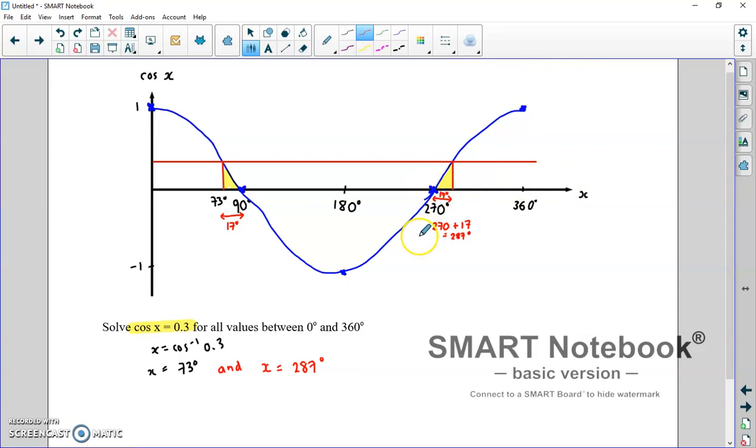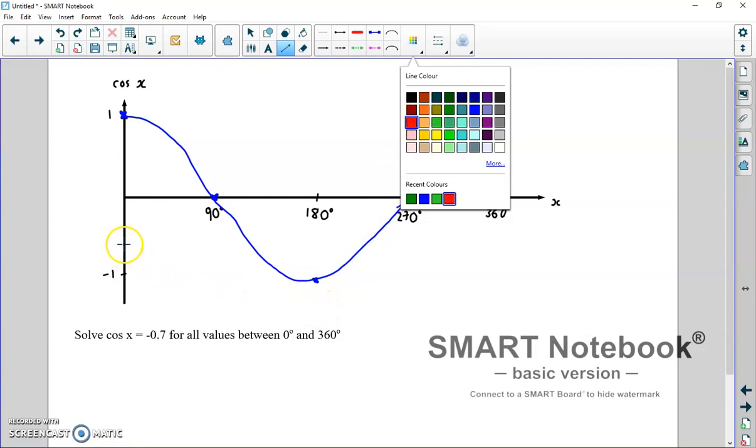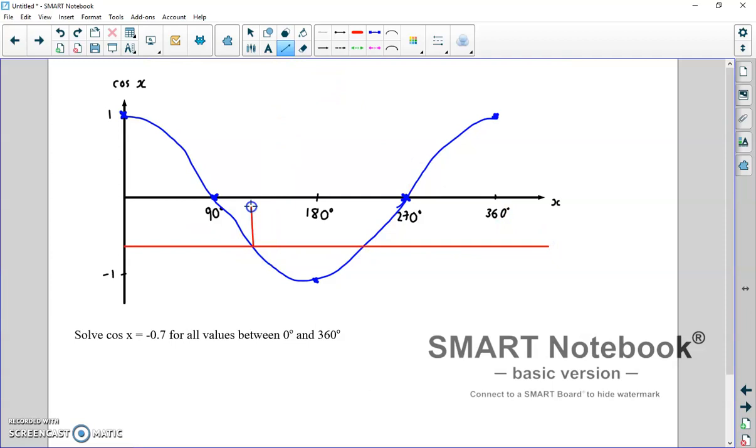I'd say cos is nicer than sine, because even when cos goes negative, you still don't need to do that much fiddling around. On this question, we are asked to work out cos x equals minus 0.7. So, two solutions, one between 90 and 180, and another between 180 and 270. I can sort of shade these in, because they're mirror image reflections of each other. Where do we get our width from? Well, on the calculator, x equals cos minus 1. Remember, it's minus 0.7, not positive 0.7, and the calculator will tell us that it's 134 degrees, which is the first solution here, 134 degrees.